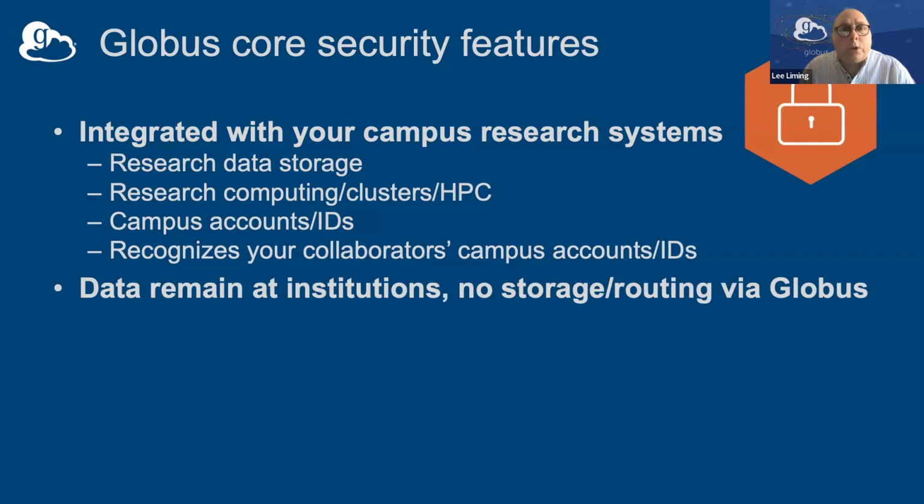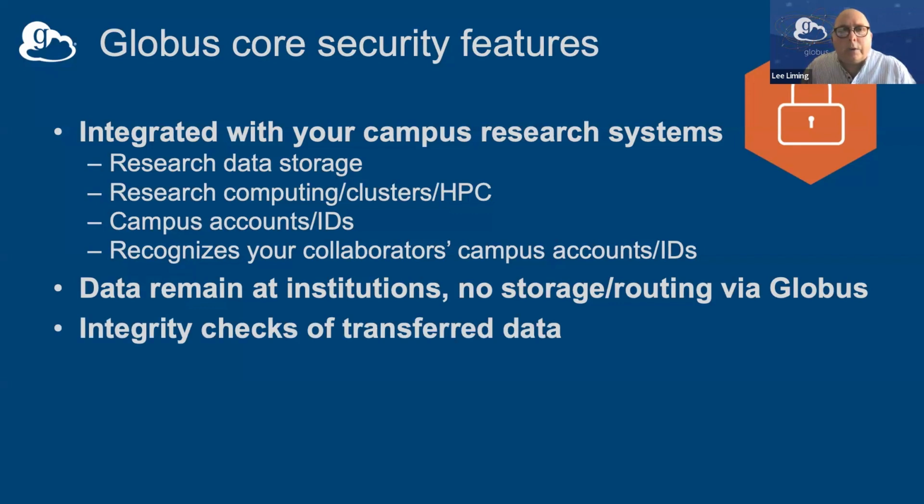Globus does not provide storage. So even though we're all about data management, it's bring your own storage, which means your data stays wherever you created it. And when you transfer it with Globus, it doesn't go through our servers or anything like that. It goes directly from your source system to your destination system. So it's important to understand that from a security point of view, you're not sharing your data with Globus, and you're not allowing Globus to execute compute on your systems or anything. We're only enabling you to do that.